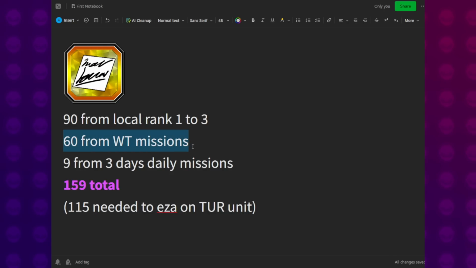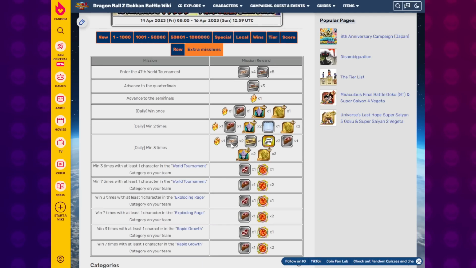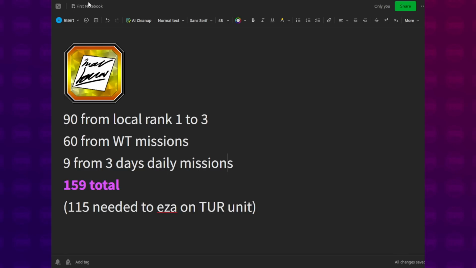You earn 60 from World Tournament missions, 9 from the 3 days of daily missions. Remember when we were going through the Dragon Stones here? The missions that you get also give you 3 Hercule autographs per day. So 3 times 3 is 9. So with all of that added up together, you get 159 total.